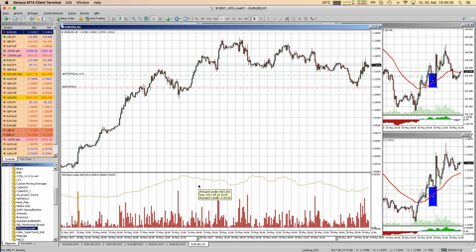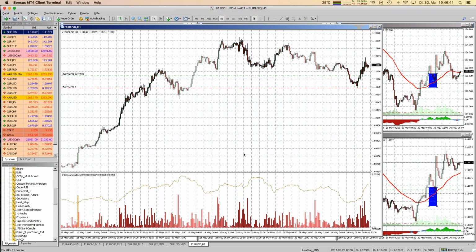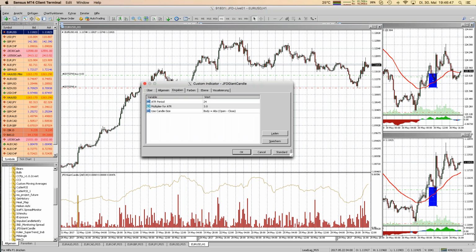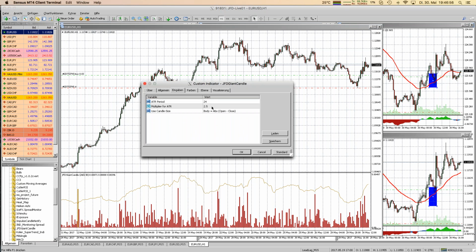And you see, of course, there's a difference if I maybe go down the road with an ATR to 24. Still, I would not touch any of those power candles. But for example, let me reduce the multiplier to 2.5. Oh, still not in the range. Okay, I go directly here to 2.